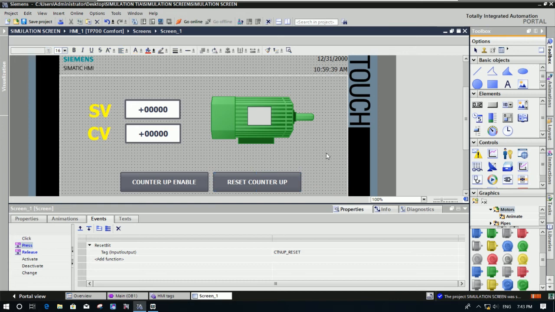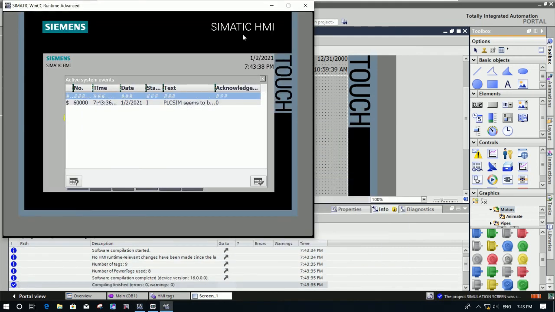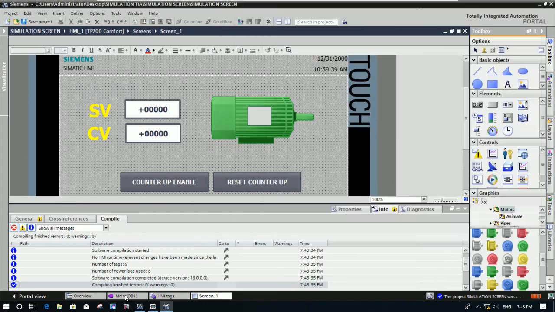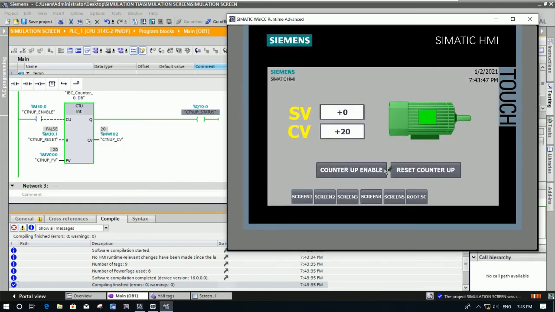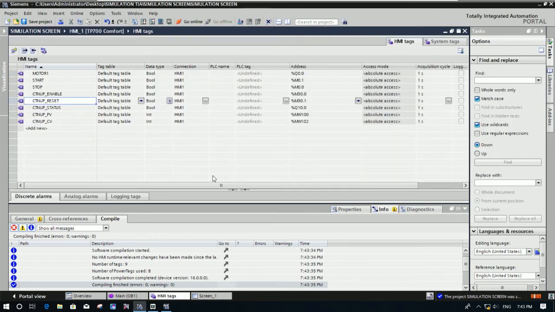Let's simulate together again. Reset M30.1. Let me check the text again. M30.1, right? Correct. It is the boolean. And this one.